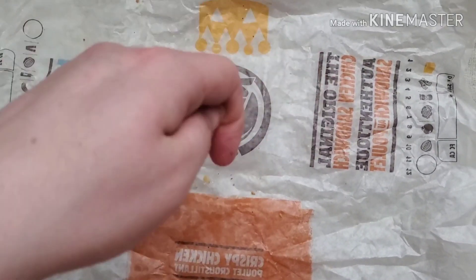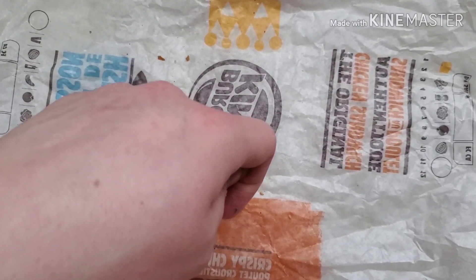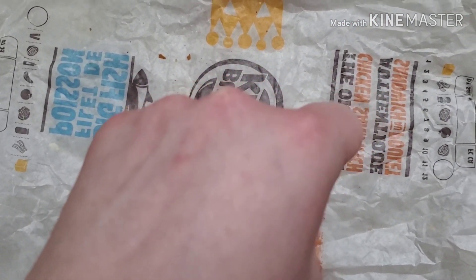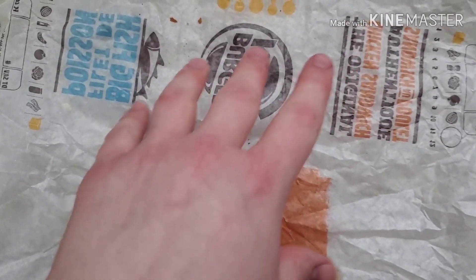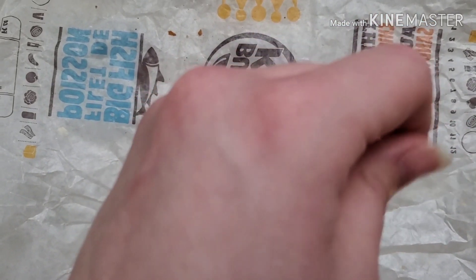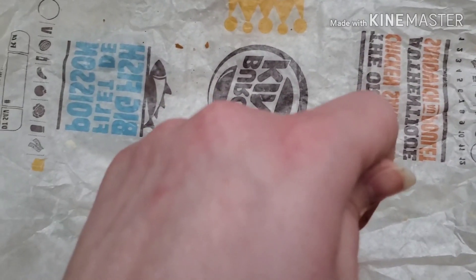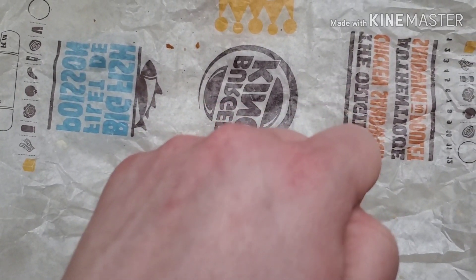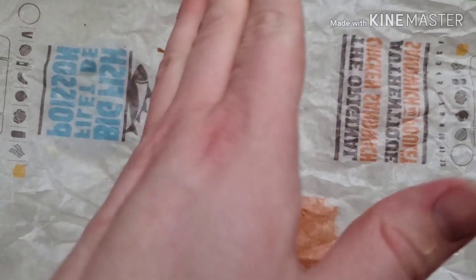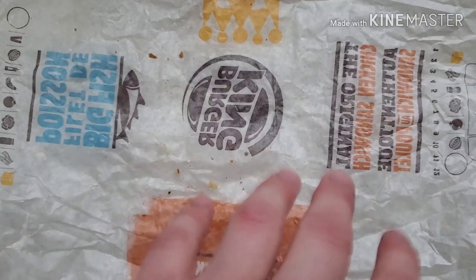It was okay, slightly above average I would say. Would it be good enough for the money I paid for it? The burger by itself is $9 to $10. So is it worth $9 to $10? Probably not — it's not that filling. The meal was about $12. Is it worth that much with a meal? Maybe. Depends, really. Depends on how much you like garlic. If you really like garlic, you'll like this burger. If you don't, you won't.